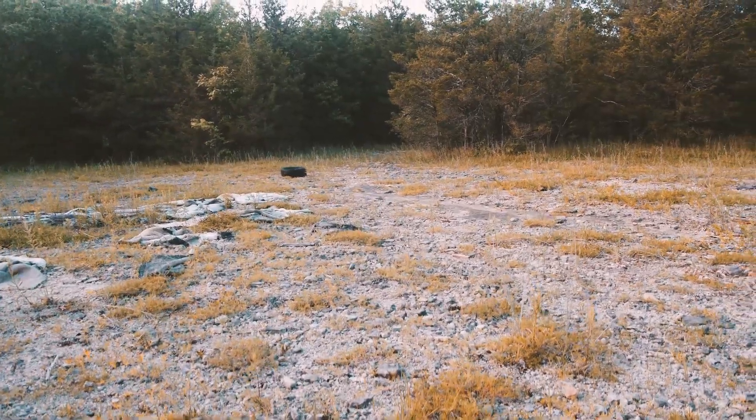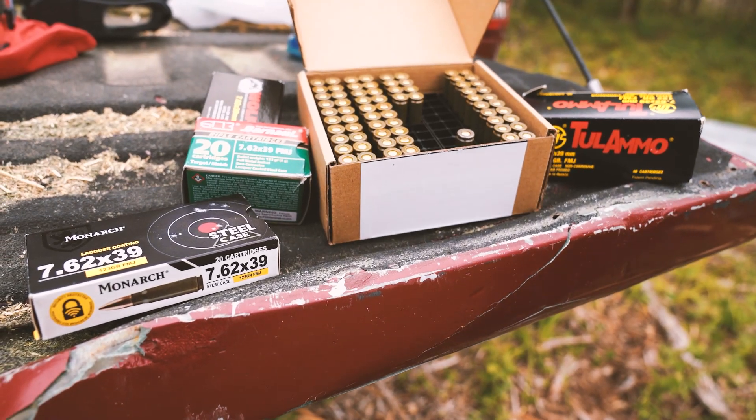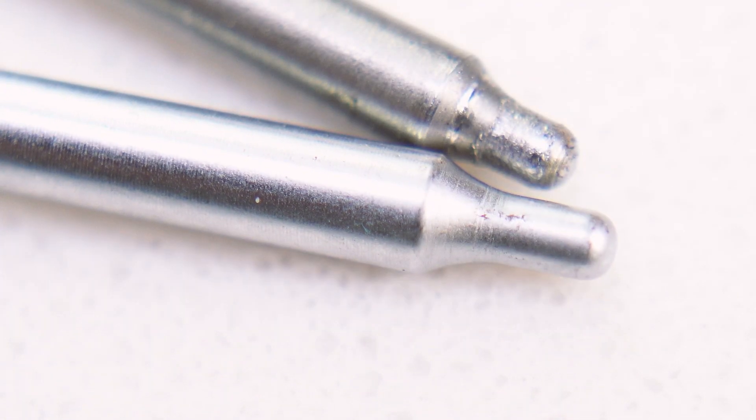That's a light primer strike — point that out. Granted, these were primarily steel-cased surplus grade ammo, but this is the majority of what you're going to find on the market. For a lot of people, this is why they'd buy or build an AR-47 — to have access to that kind of ammo. I was able to buy a Red X Arms heavy-duty chrome-plated firing pin, installed it in less than 10 minutes.